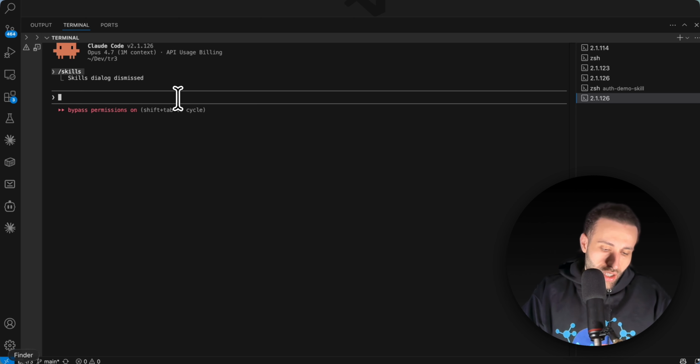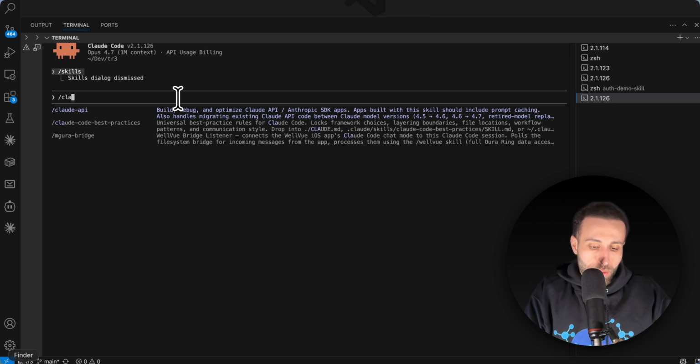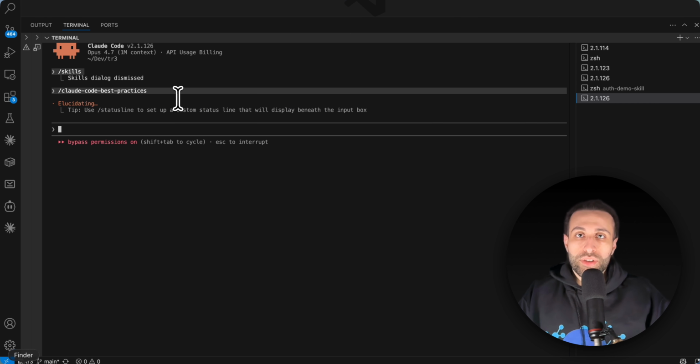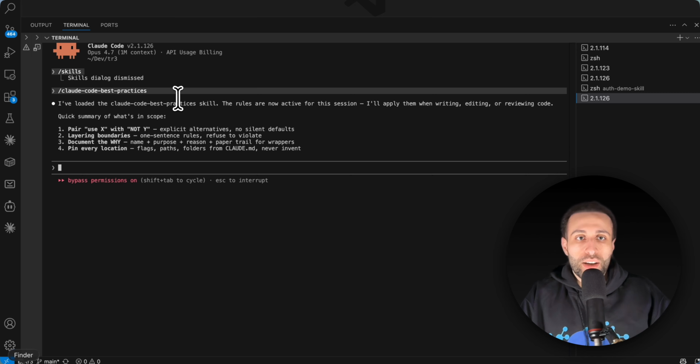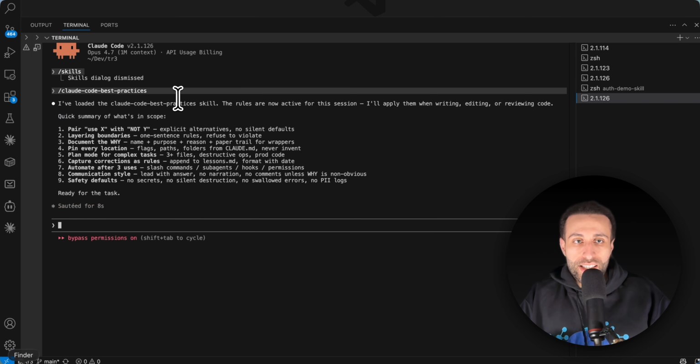If I just type a dash and then Claude, you can see that Claude Code best practices has been registered for me. So you should see the same name appear, and it's loaded now. So this Claude Code has this skill with the practices I told you about. I want to create another Claude Code without this skill so we can test them side by side.